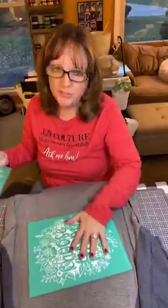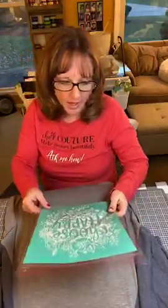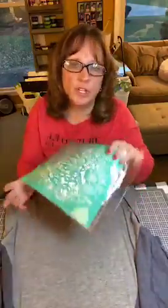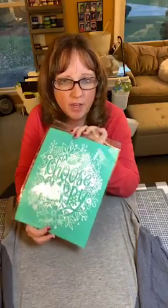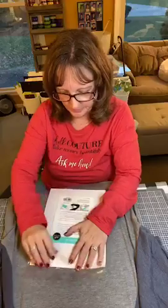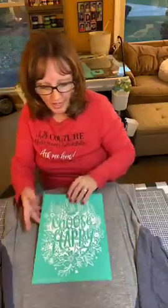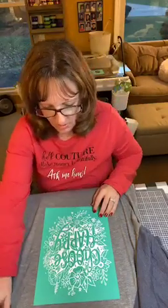Some of the designers are coming up with some really super cute designs with these. But these are bundles, so you're going to get a 9x12 Grayson surface. You're going to get three chalks, I believe, and then also the transfer. So that's what comes in that package. But I'm not using it on the Grayson. I'm using it on the shirt with some ink, because I've seen some really cute shirts out there. I do wish that I had a black shirt because I think this would look much better on that. But I think this will be good too.